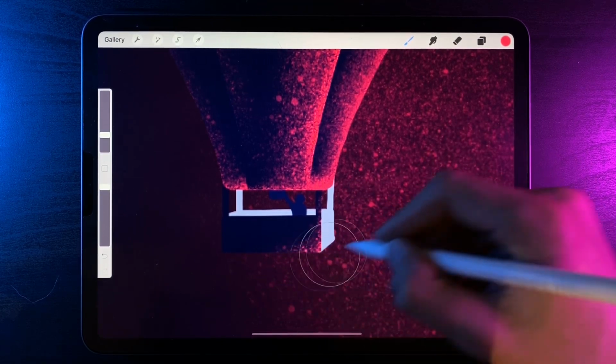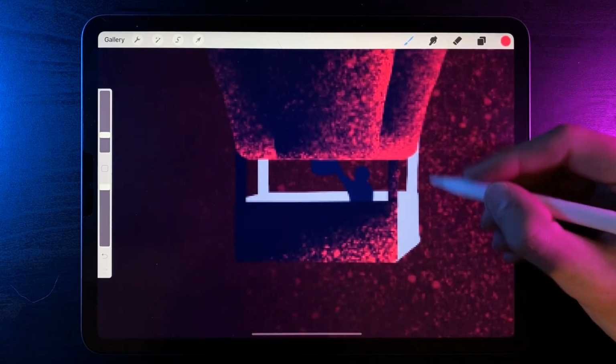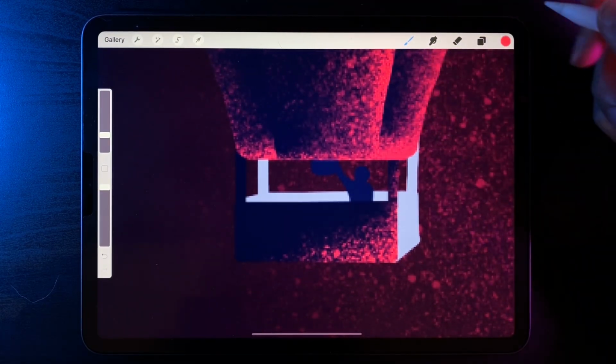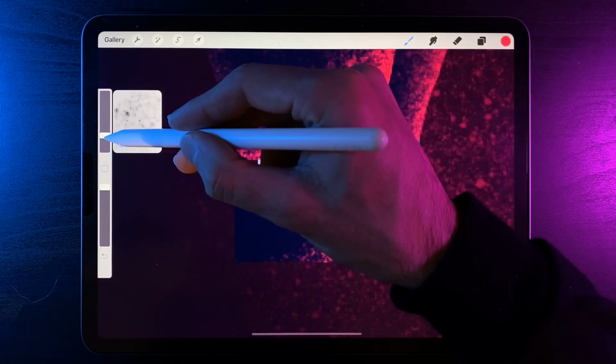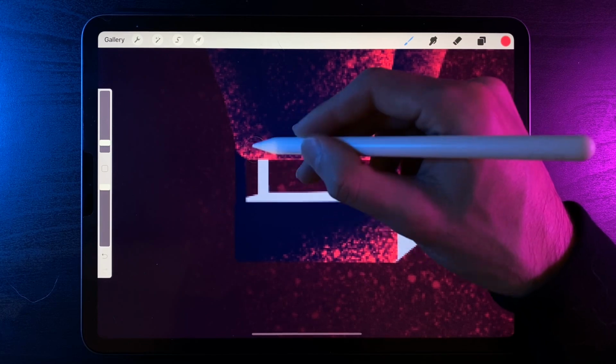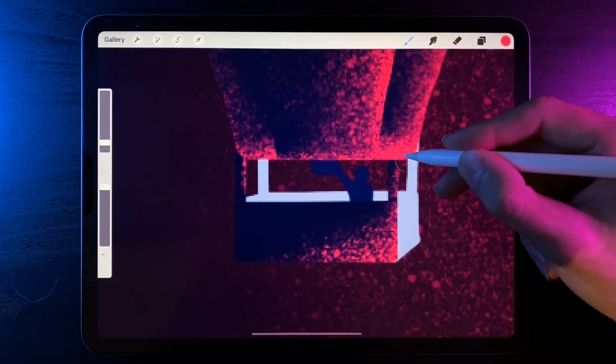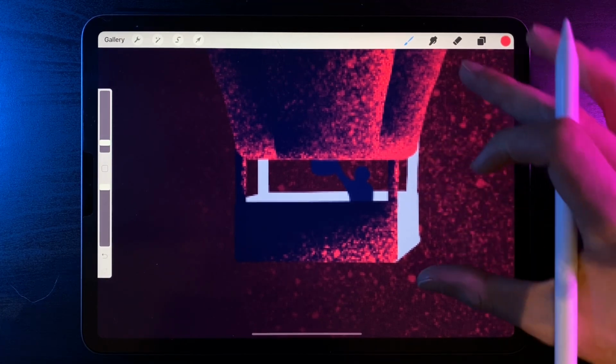Because again, this side of the basket's not going to get too much light, but we want to just add in enough just so it all nicely fits in with the design. And if I make my brush size really small now, about 2%, I'm just going to stroke this little bit of string as well, just where the light would probably hit. And likewise, just here, just really flush out that edge a bit more.